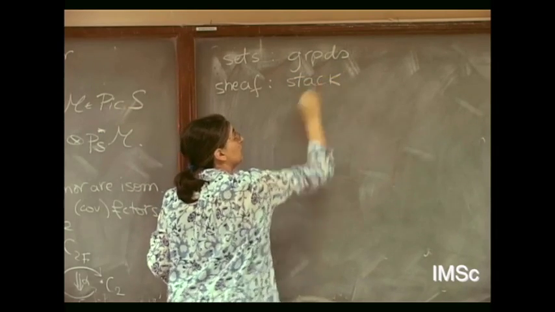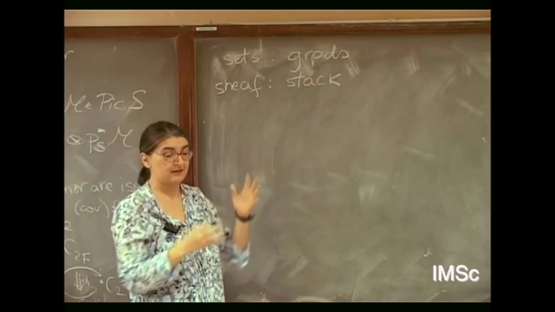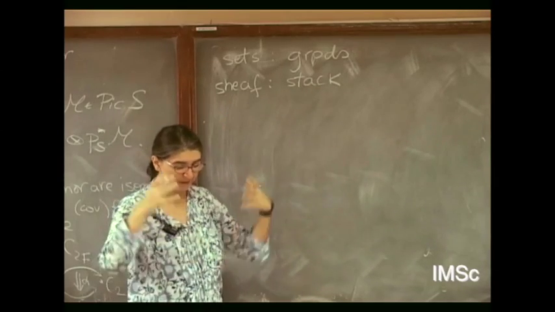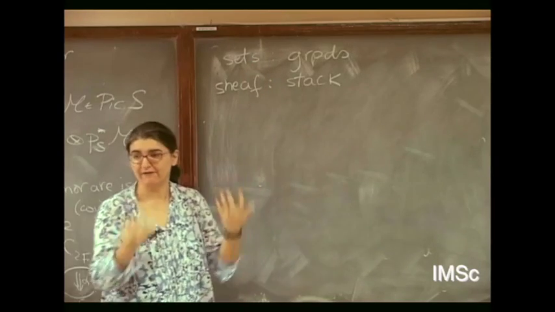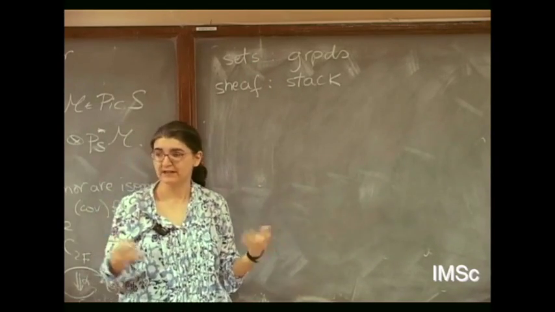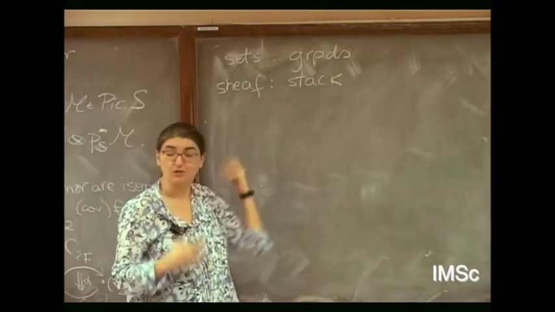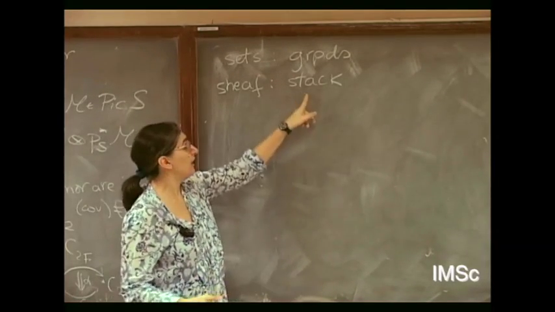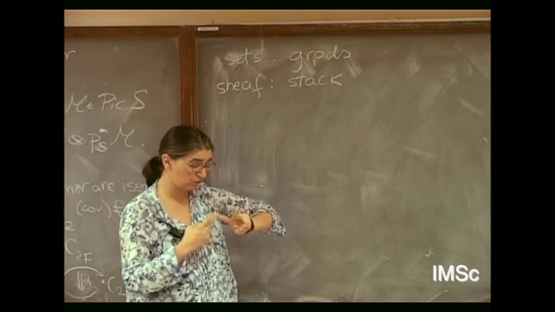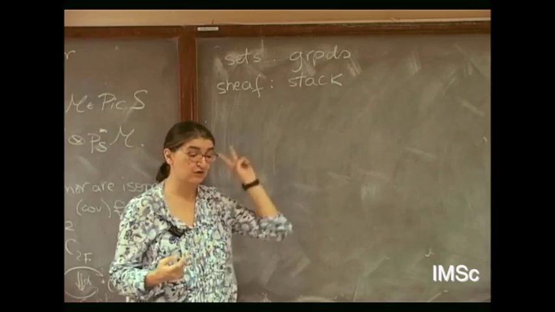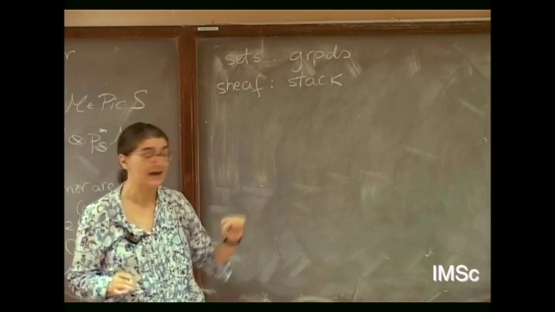stack. So this means that a sheaf is a contravariant functor from the open subsets to the sets with some gluing property, and the stack is what is called a pseudo functor because it goes to a 2-category. There are usually two different notions, which are pseudo functor and lax functor, but since we are going to groupoids and not to arbitrary categories, they are the same, so you can use whichever one you like.